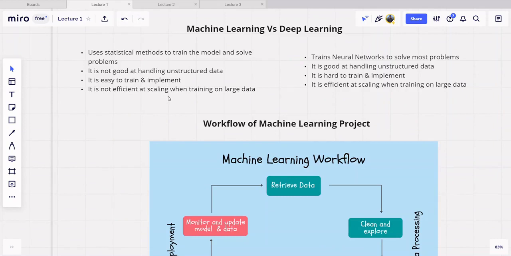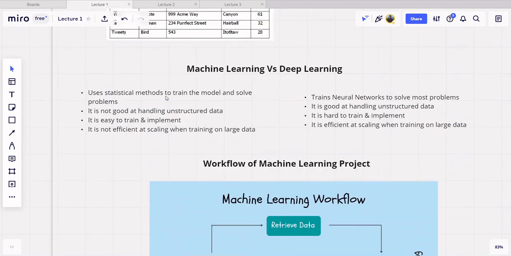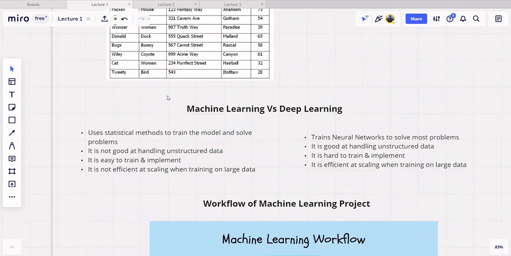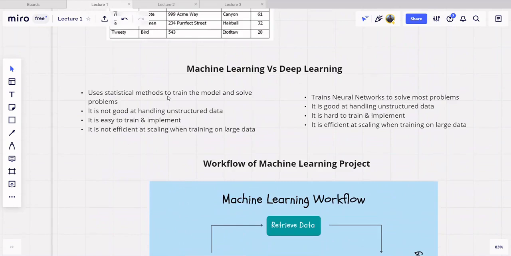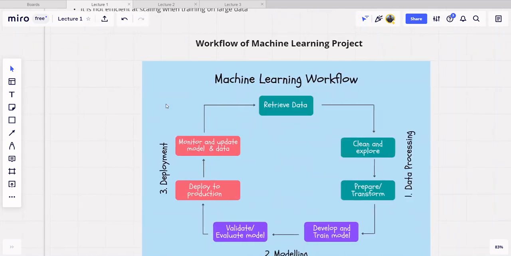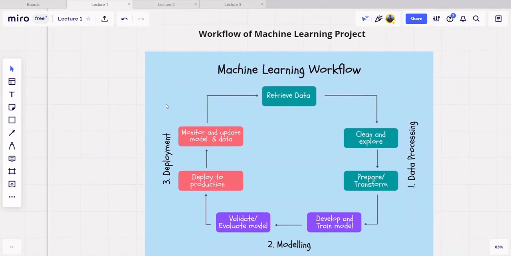Now I know that you may be finding it very difficult to understand some of this stuff, but please bear with me, because after 2 or 3 videos, when we actually code a machine learning algorithm, it would be pretty crystal clear to you, because this stuff is not that hard. All these terms like training and optimization and models will become very clear to you. Now let me give you an overview about the workflow of a machine learning project.